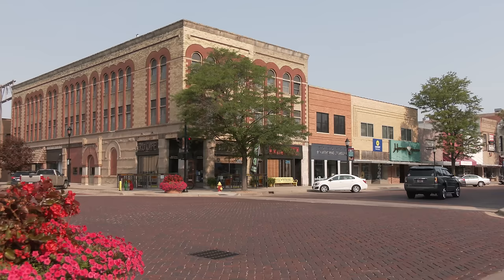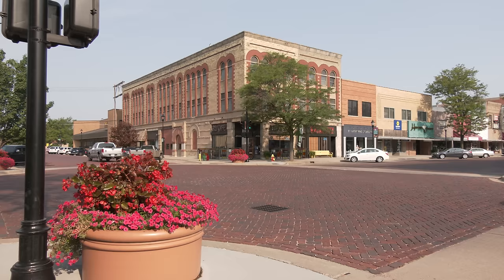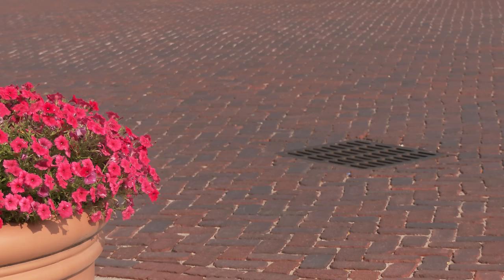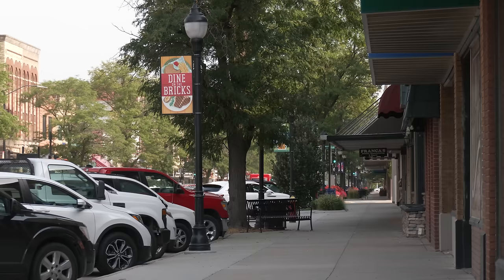The city of Kearney was facing a problem of muddy streets plagued with ruts, as depicted in this photograph taken around 1909. Gravel wouldn't be much of a fix, and concrete was deemed too expensive at the time. So, the city went with bricks. Shop owners in downtown Kearney paid between $40 and $50 each to cover the cost. Over 100 years later, it is safe to say they got their money's worth, as people still enjoy Kearney's unique atmosphere of downtown on the bricks.